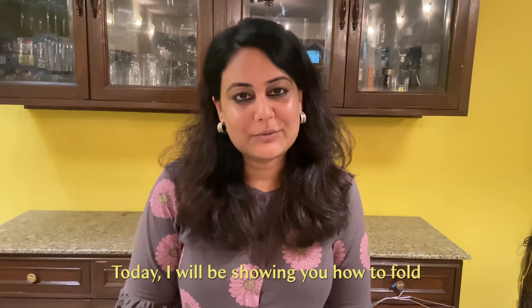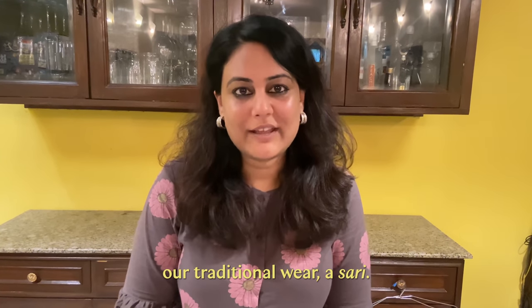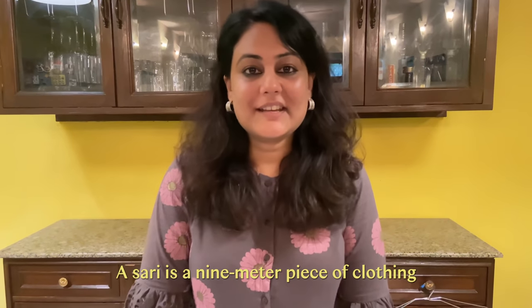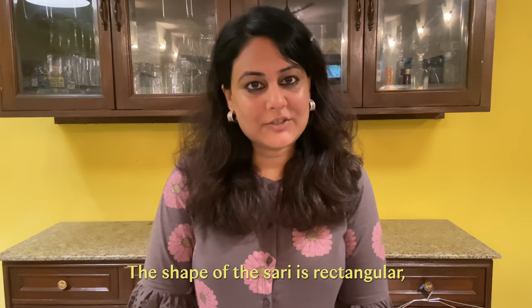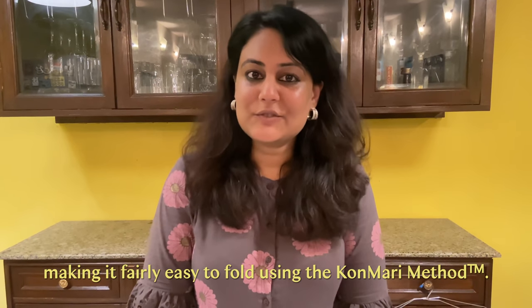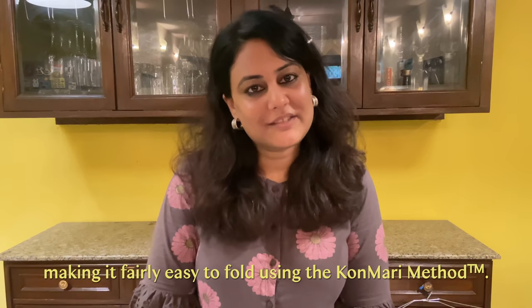Today I will be showing you how to fold our traditional wear, a sari. A sari is a 9-meter piece of clothing that we wear as a wraparound. The shape of the sari is rectangular, making it fairly easy to fold using the KonMari method.